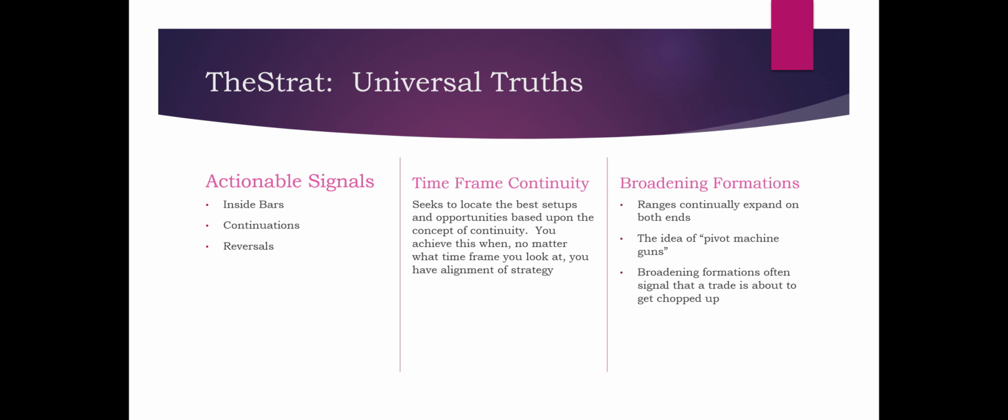And this brings up the idea of pivot machine guns. What this is generally going to signal to you is chop within a trade. And generally chop is pretty bad, but if you're in a broadening formation, especially if you're getting further out from it where the range is significantly wider, this allows you to be really agile and time your shorts and time your longs quite appropriately to profit on both directions that an individual equity is going to move.